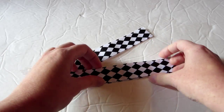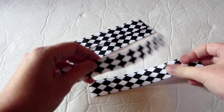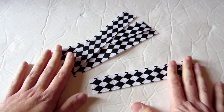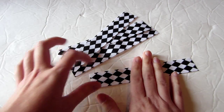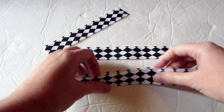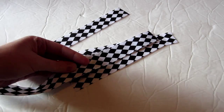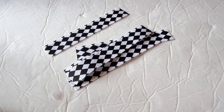Okay, guys, for this tutorial, we are going old school. I am going back to the pinwheel tutorial. The one that is, we took all the strips and we made a bow with our scraps. That pinwheel, the version 2, I believe. That's going to be the base for this bow, and I have cut, let's see, 1, 2, 3, 4. I think I'll cut another. We'll have a 5-strip bow. And these measure about 4 to 4.5 inches long.